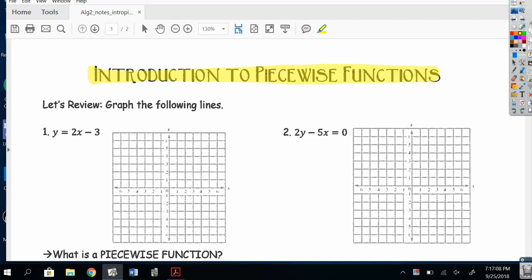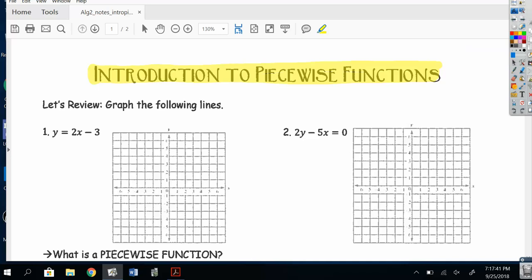And then the first section of this notes sheet is review. It's graphing lines review. So I want you to pause this video, and I want you to try graphing these two problems without my help. Obviously, if you don't remember how to graph a line, then you want to just stay and I will explain it. But ultimately, hopefully, you really know how to graph a line on your own, and that way we can make this lesson a lot easier. So pause the video, graph them, and then unpause, and I'll explain it, or you can just fast forward to where the answers are to check your answer.